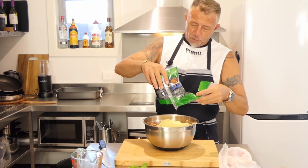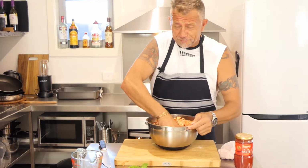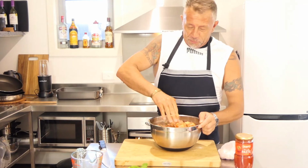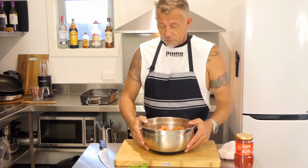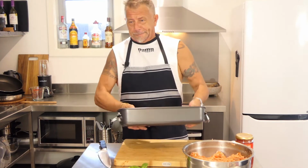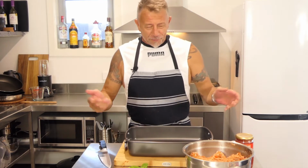And then mozzarella. One of the great things of making things at home is it's messy. I'm not going to lie to you, it is messy. Oh man, balls deep into this. Far out. Now the mix is finished. Now we stick it into a pan. Right, so baking dish, with handles. Noisy bloody thing.